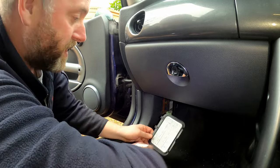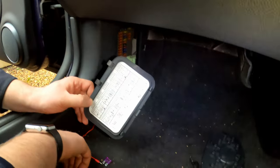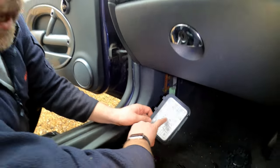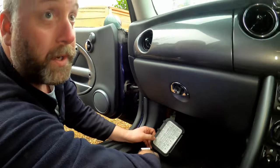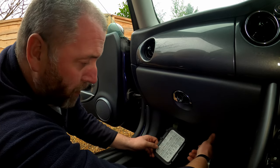So what we need to do is, of all these fuses in here, find one that is a switched live. Some of these will be live all the time. Quite a lot of them, believe it or not, will be live all the time. Like the horn, for example, if we press the horn, it'll beep. And that's with the ignition off. So the horn is a permanent live.